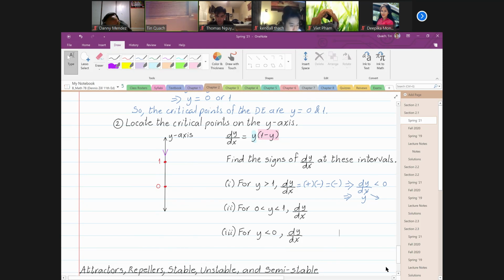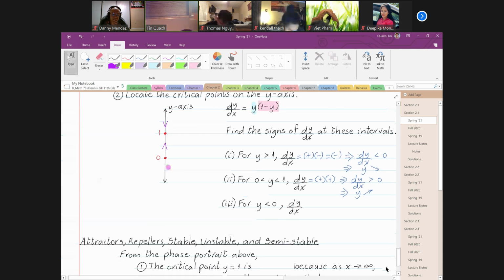And you do the same thing for the interval in the middle. If you pick a y in here, let's say 0.5, and you plug 0.5 in here, it is positive, and you plug 0.5 in here, that's also positive. So you know that dy/dx is positive times positive, so dy/dx is greater than 0. So what does it tell you about y? Increasing. Okay, so this is a good review for you for calculus 1. So in this interval right here, your y is getting bigger, so your y is going in this direction, it is increasing.